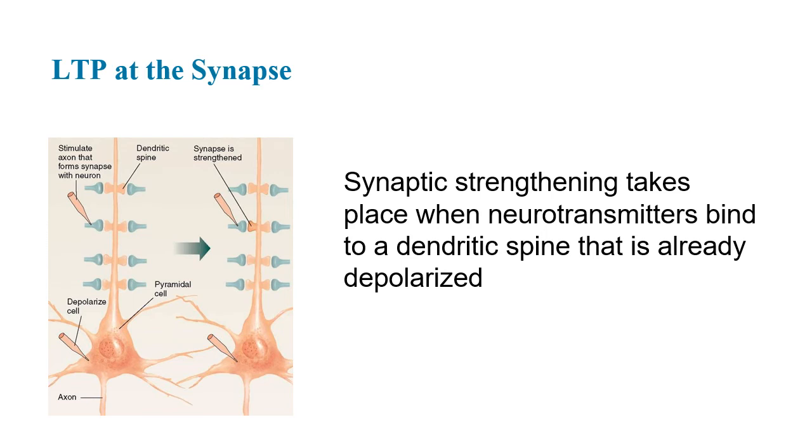So this is something I've already said, but it's kind of another way to show it, is that when you've got this, the dendrite is already depolarized from a different cell causing it to be depolarized, the new one, the one that's not causing it to be depolarized, that still has connections to it, just weak connections, that allows those ion channels to open up, which strengthens the connections.